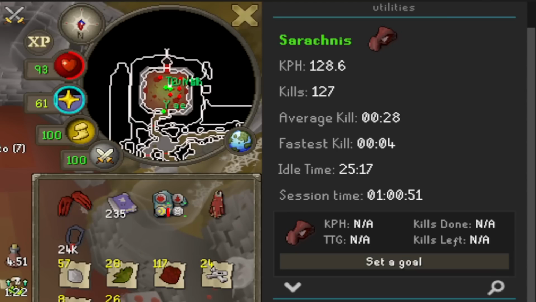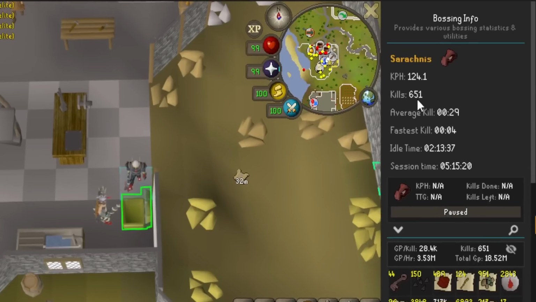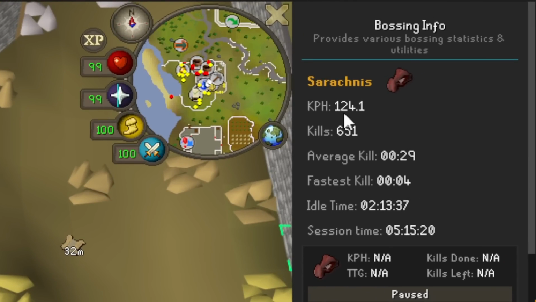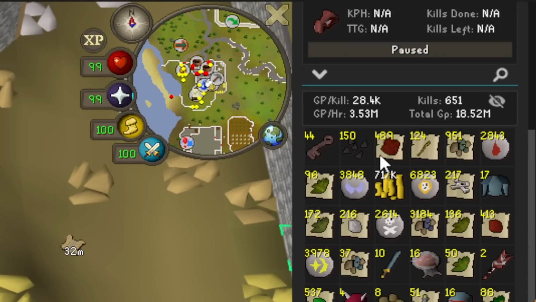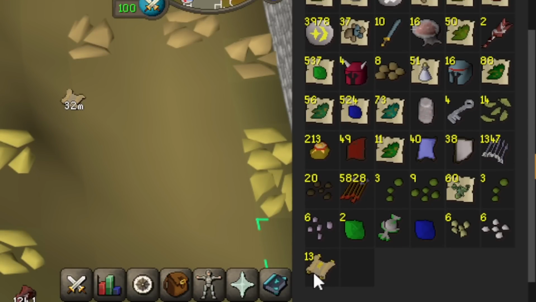In 1 hour, I was able to achieve 127 kills, which is really good considering I was trying to get used to everything and made some mistakes along the way. Then within the day, in 5 hours, I achieved 651 kills. Since Sarachnis is already green logged, I'll only be doing monthly updates after this clip, but I just wanted to show how good Sarachnis could be for clues when using alt accounts. But anyways, I got 13 elite clues within 5 hours, which is really nice.